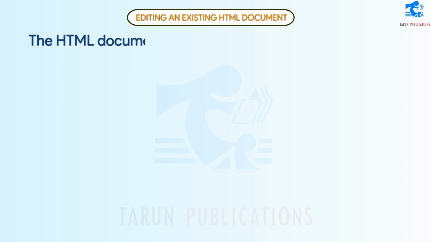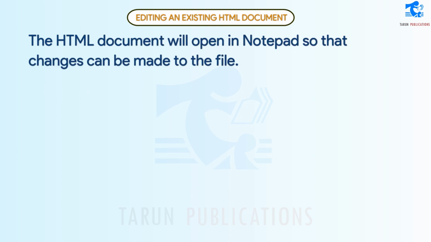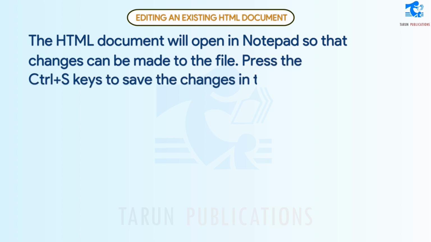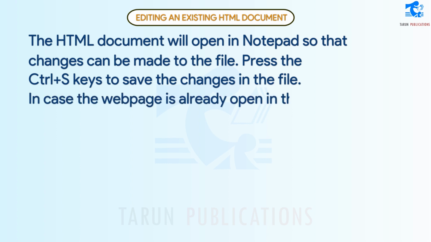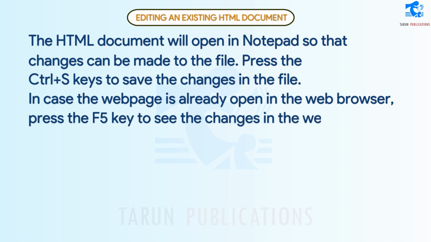The HTML document will open in Notepad so that changes can be made to the file. Press the Ctrl+S keys to save the changes in the file. In case the web page is already open in the web browser, press the F5 key to see the changes in the web page.